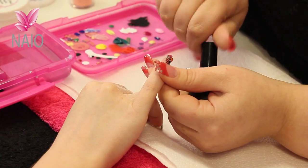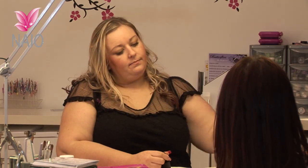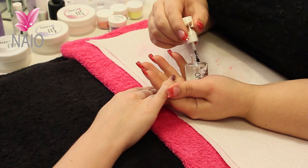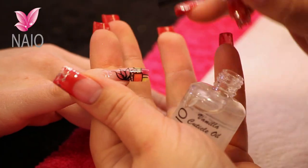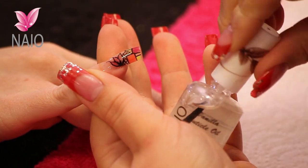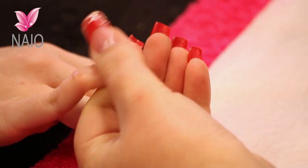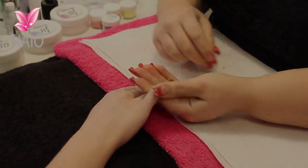Now you can get your client to pop that finger into the lamp for 2 minutes. Finish this nail off, a little bit of cuticle oil, and don't forget to go underneath because we have got some transparent bits under there. And that's that nail done.